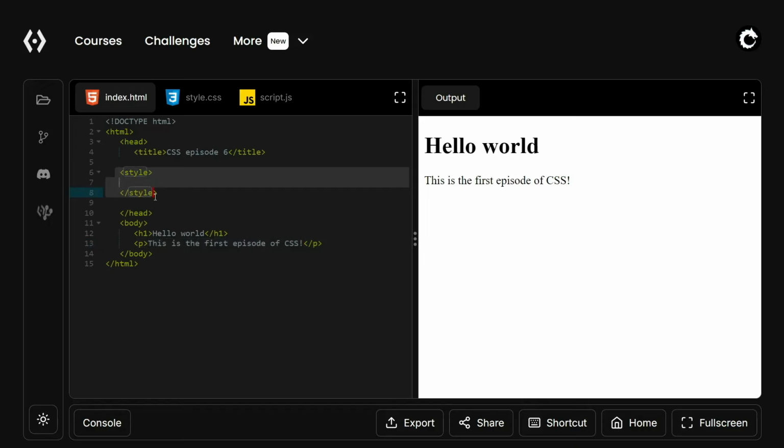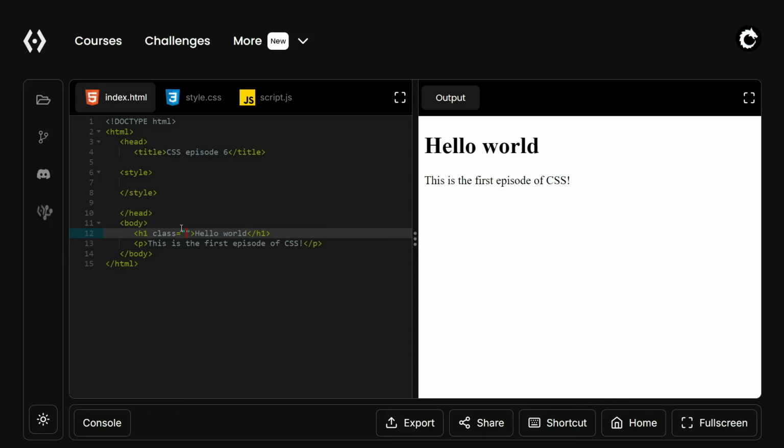So we have a style tag here. We have HTML boilerplate code, with an H1 tag that says hello world, and a paragraph tag that says this is the first episode of CSS, which it is, right? What I'm going to do is give each of these a class, because class can be applied, again, as I said, to multiple HTML elements. But if we just use class for a single HTML element, then it can also act as an ID, right?